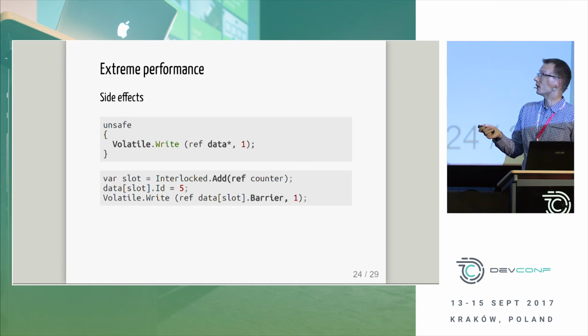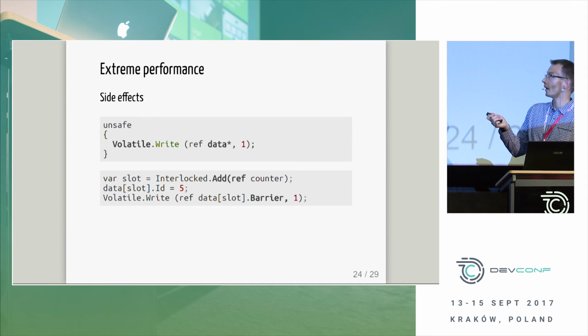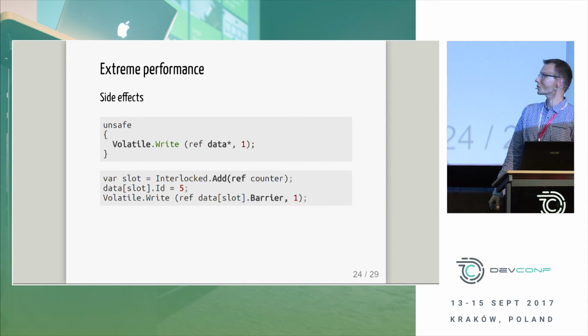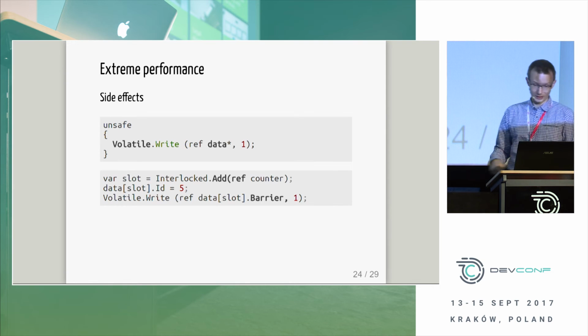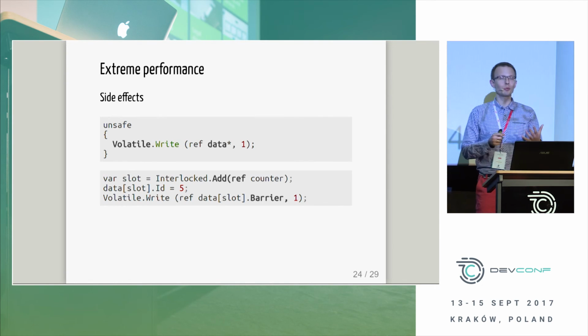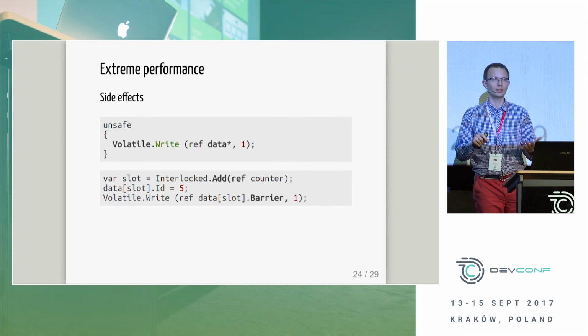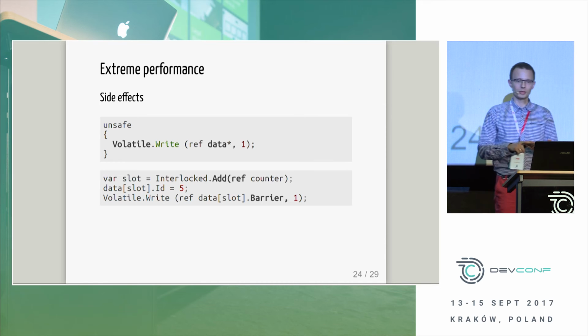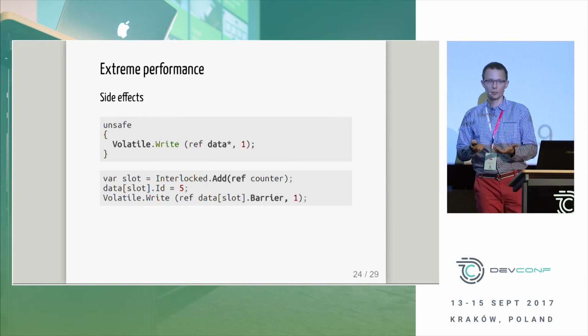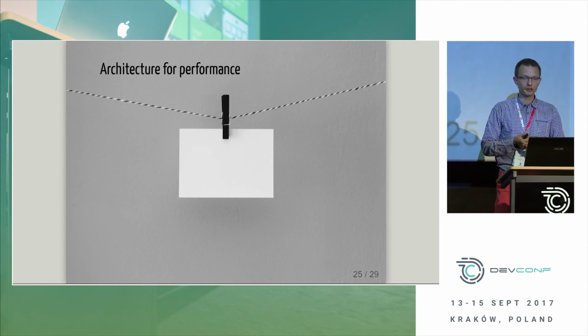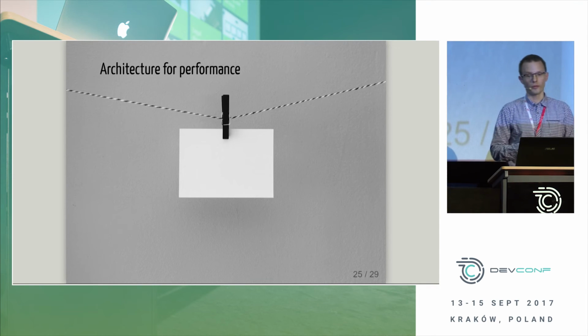Oh, and by the way, in Java, instead of having volatile and interlocked, you would just use the unsafe class. And it's even better. I mean, you can mess up with much more, with many things. Anyway, so could we resurface? Now we are quite low right now. There are pointers, interlocks, volatiles. Could we resurface, please? And is there anything on the higher level that could be helpful to make our systems more robust? And I call this thing the architecture for performance.